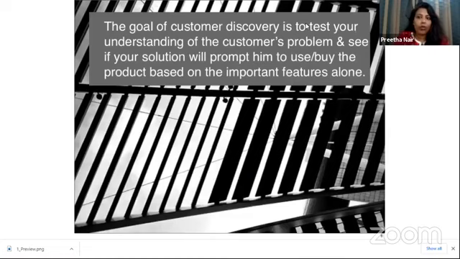Now, what is the goal of every customer discovery? Basically, you will understand the customer's problem and see if your solution will prompt them to use or buy the product based on important features alone. As I said, for example, we do not have a payment gateway integration with our product.